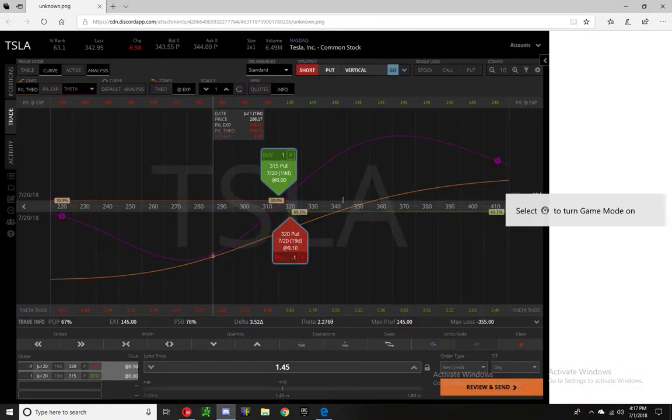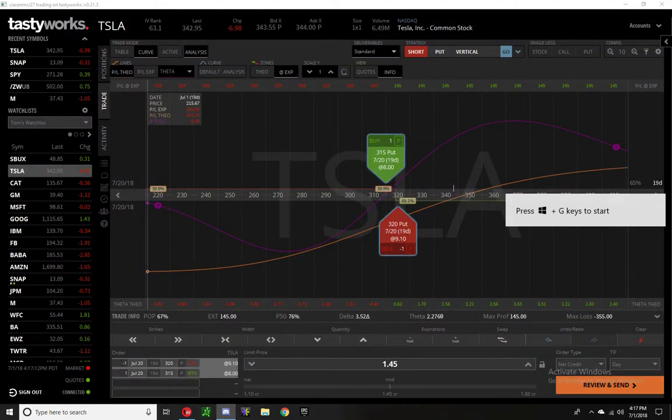Oh, sorry, 355. My bad, I didn't read that right. But 355 is if you really let yourself get exercised. You should cut your losses before it even gets there. For example, if Tesla right now is at 342 and I wanted to stay above 320, I wouldn't even let Tesla get to 330 before I cut my loss. You know what I mean? I would probably be cutting my loss at maybe just 330, because you want it to stay above, which means you would be taking a very small loss. The idea is to let your position ride out when you're taking these spreads, since the probability of making money is so high.